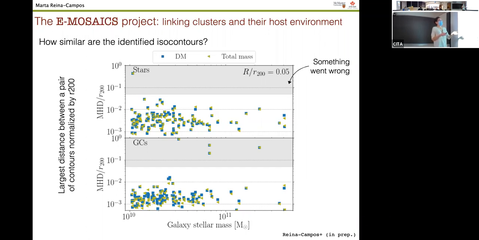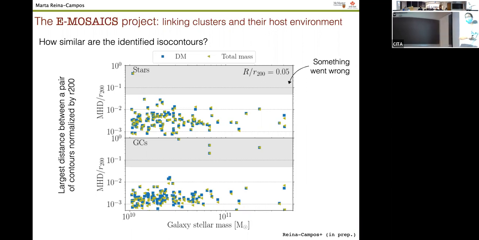The first thing that we can see is that it doesn't matter whether we're comparing against the dark matter or the total mass distributions, the results are the same. This gray shaded region is telling us that the distance you're measuring between the two contours is larger than the distance at which you're drawing the contour. And so what's quite likely happening is that one of the contours is seeing a structure at around 0, 0, and the other one is seeing a substructure or some subhalo around the halo, and that's why the distance is so large. So if anything is sitting in the gray shaded region, it's quite likely the influence of substructure.